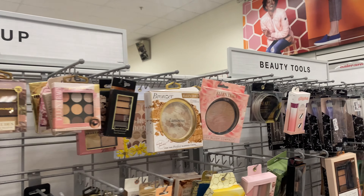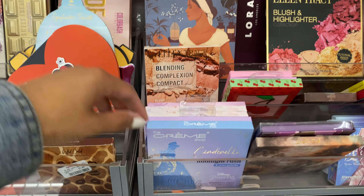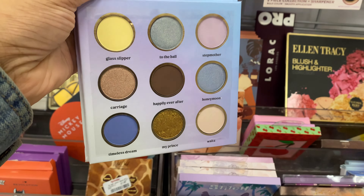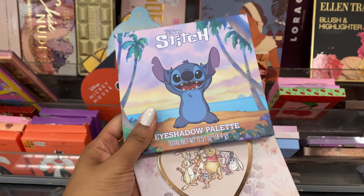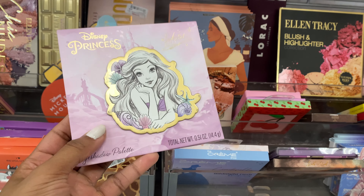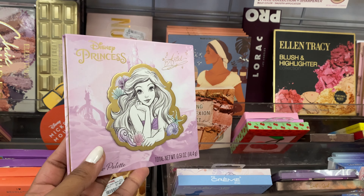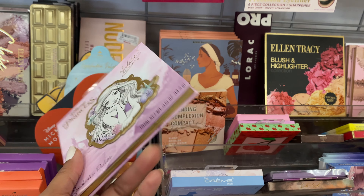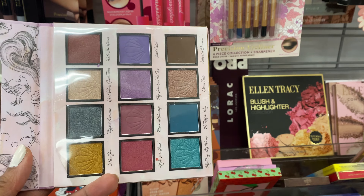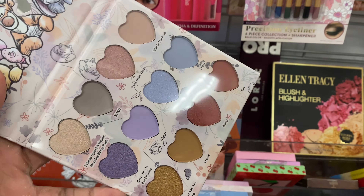Last time we were here the makeup section was really popping and well organized. Today it's not too bad but not as popping as before. They have some stuff from The Cream Shop — some movie collections. This one is Cinderella Midnight Rush, absolutely stunning packaging. They also have Lilo and Stitch as well as Winnie the Pooh. Another Disney princess — Ariel! I used to love me some Ariel growing up, I had a whole plate set. This Ariel palette is not terrible but it's not really giving Ariel or under the sea — very heavy with blues and greens, it's definitely giving Stitch. The Winnie the Pooh one is so cute — the color story matches the packaging with muted pastels.